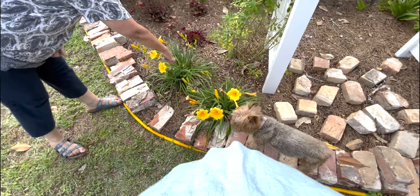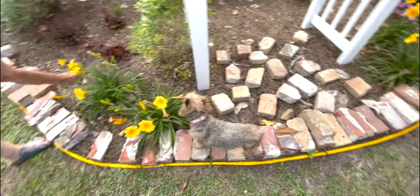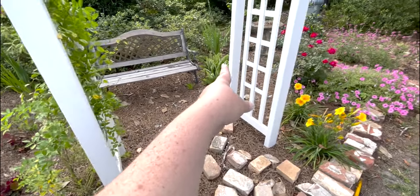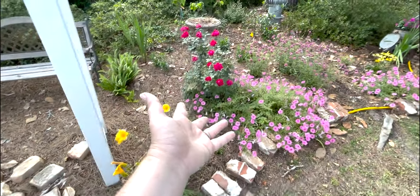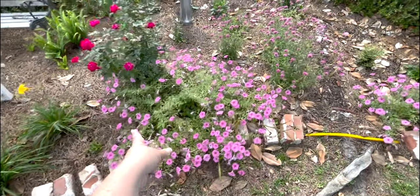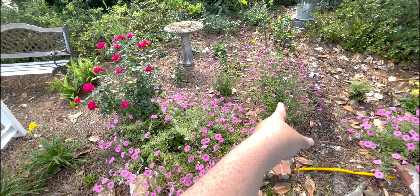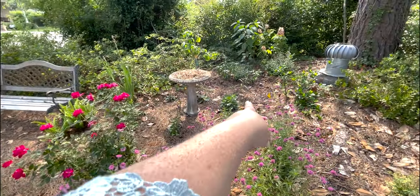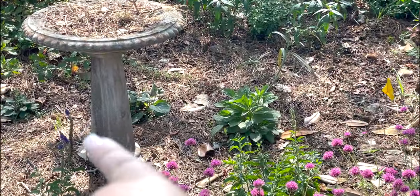Apparently they are attractive to Yorkies. She said 'I was just trying to help you deadhead, grandma!' More naturalizing of the ferns back here. We've got more daylilies, another one of the knockout roses, and all of this petunia — this is one petunia from last year. The gomphrena all came back from last year, and her veronica came back too.